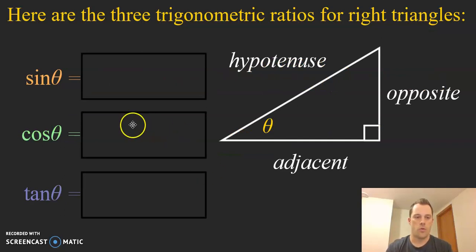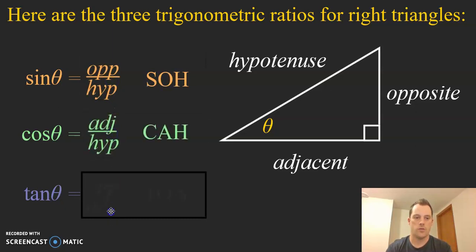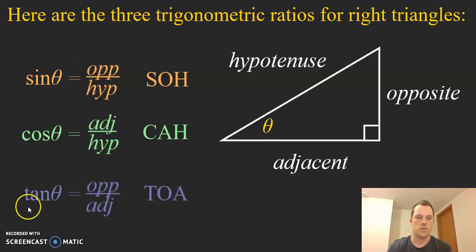So just a quick refresher on our trig functions and the ratios that go with them. So we've got sine, cosine, tangent. If this is the angle we're dealing with, we have to look at, do we have opposite, adjacent, or hypotenuse to help us set up that ratio and find the angle.